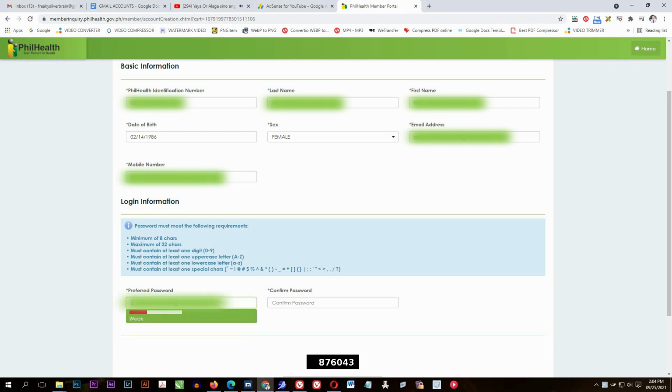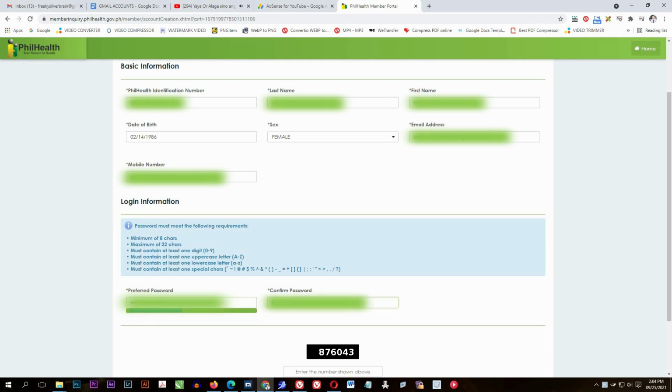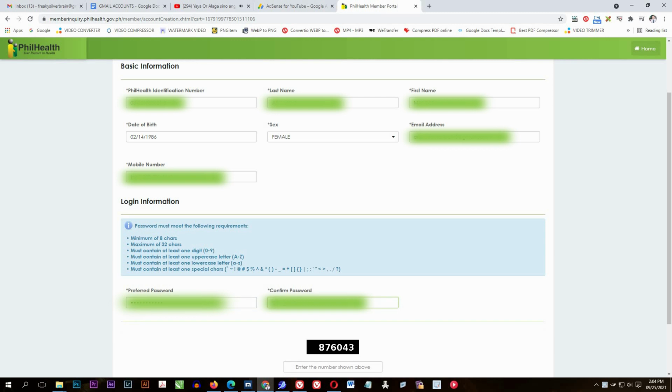And then after that I have to create our own password. You should create a password that is good or strong, and then you can remember it immediately.